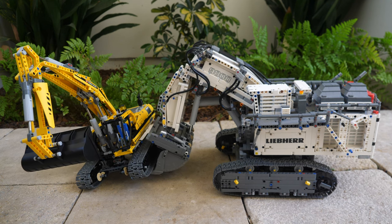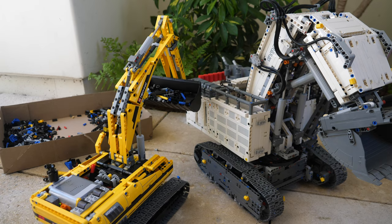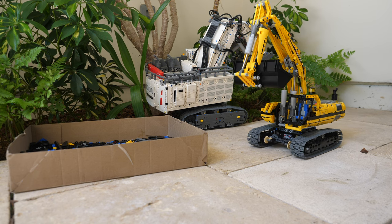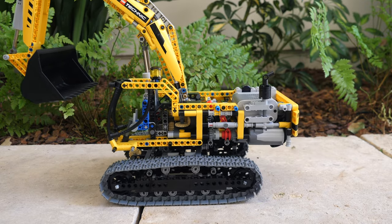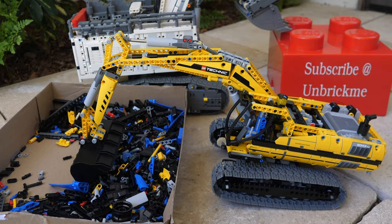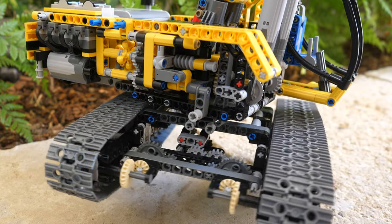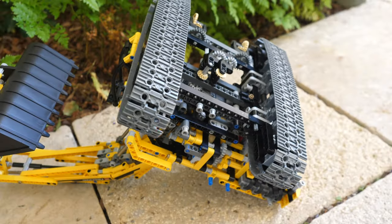Interestingly, while moving the superstructure, the excavator will actually move forward or back very slowly. This is a result of those motions passing through the center of the turntable, and I actually think it's a really cool phenomenon. Honestly, I would have liked to see a mechanism like this used in the Liebherr excavator — I think it should have had all seven motors in the top superstructure while using the mechanism of the 8043 to control the tracks. Replacing the batteries is quite easy: just unlock the battery box, remove the exhaust pipe, and you can take out the battery box. This also allows you to see the four inline medium motors. Perhaps a fun mod would be to replace the medium motors with large ones. Watching that exposed gearbox without panels is truly mesmerizing, and it makes you wonder how exactly the power from the motors passes all the way down to the chassis. Even something as simple as rotating the superstructure uses a worm gear, which serves as a mechanical diode, and it drives an 8-tooth gear connected to the turntable.